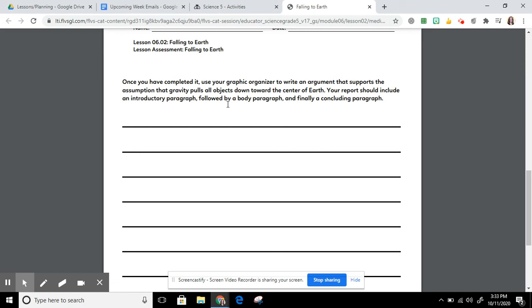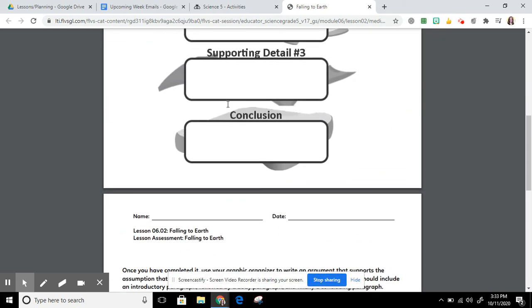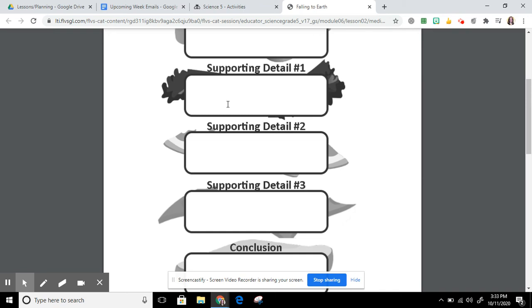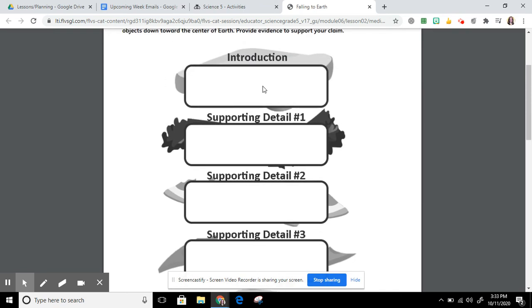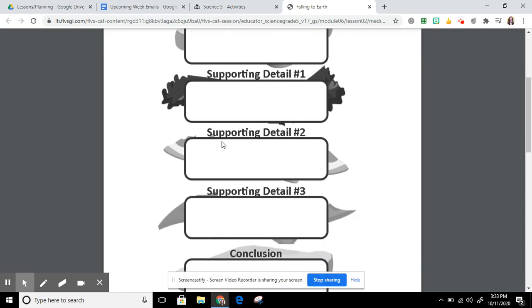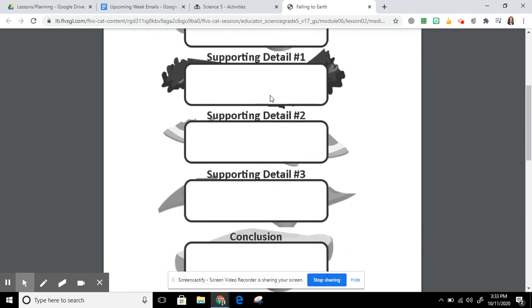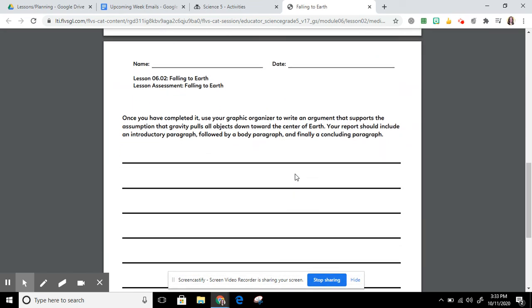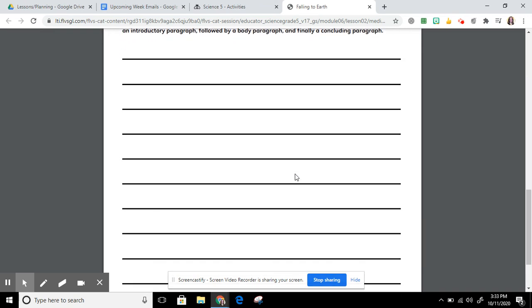So, what you're going to do on this second page is you're going to take what you filled out in this graphic organizer and you're going to organize it into 3 separate paragraphs. An intro, your body paragraph is going to be your 3 supporting details, and then your conclusion is your last paragraph.